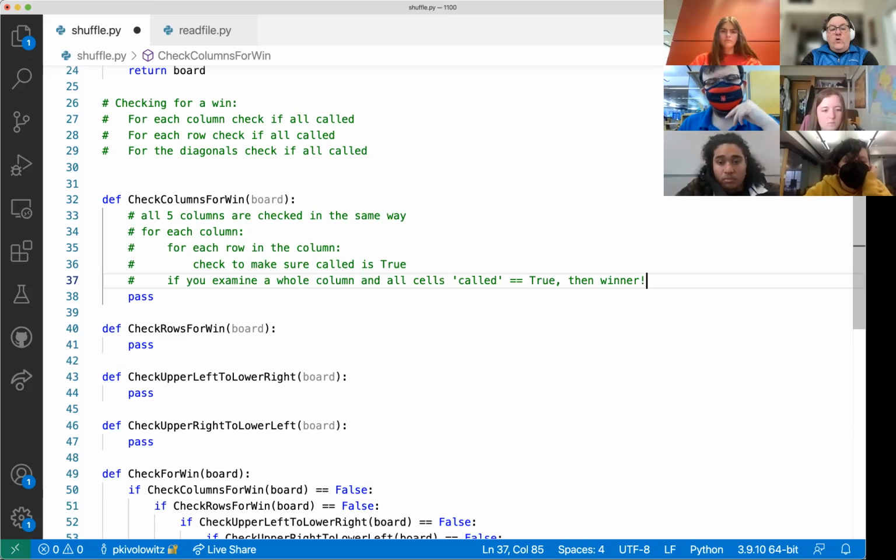Okay, now for rows, notice all rows are checked in the same way. That's why I broke it down this way. And then I separated out the diagonals, not only apart from rows and columns, but I separated them out from each other.